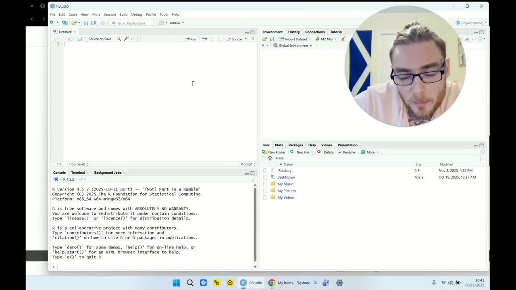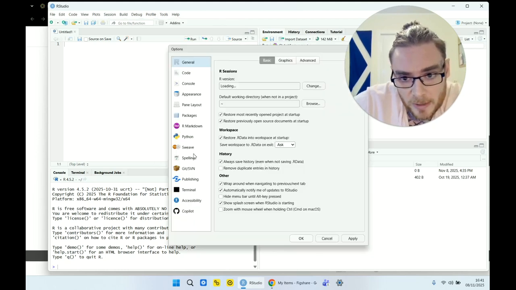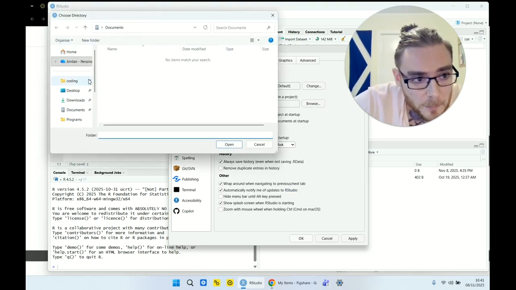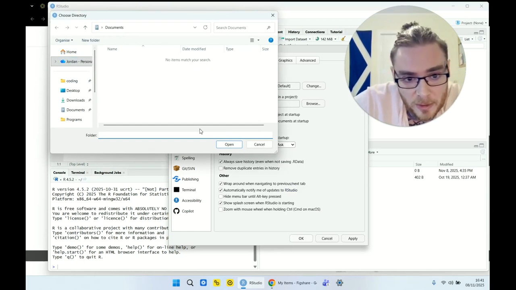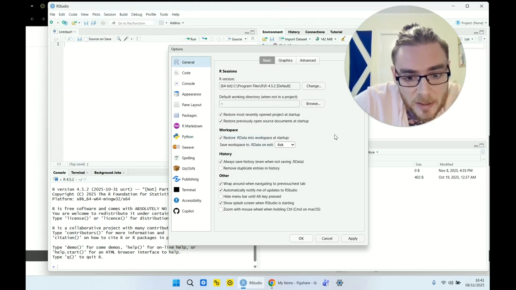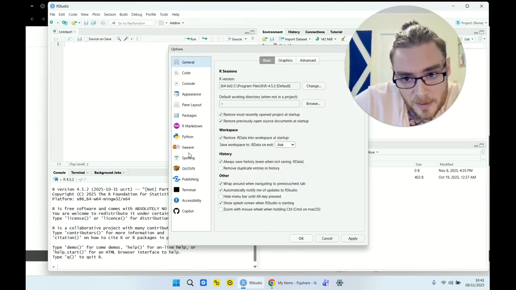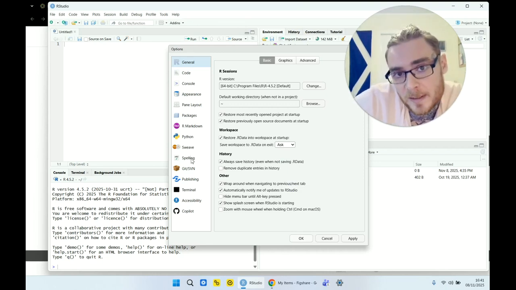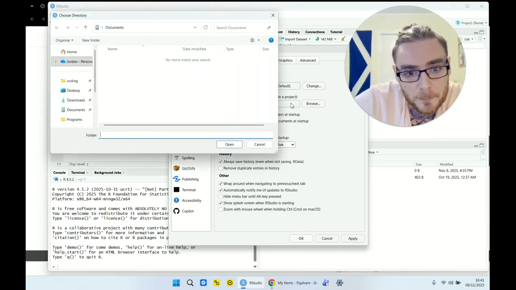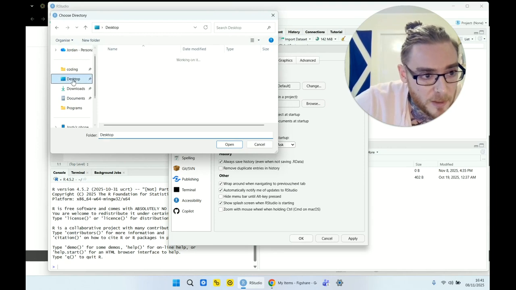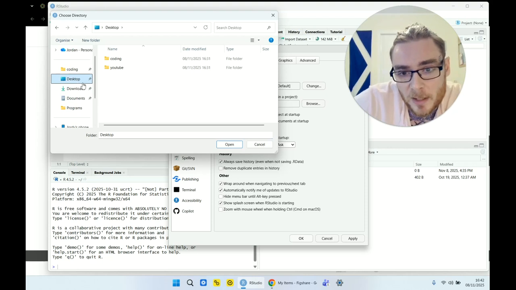So I'm going to go through the menus now, and in that process, we'll set up our working directory to the place that, for me, is going to be on my desktop probably. Let's see. So I'm scrolling through my folders here. I've just clicked browse in this. Just as a reminder, I've gone into the tools menu, global options. We'll do a few things in these global options, but we'll start with the working directory. So we browse here for the folder on our computer that's going to contain the files that we're going to bring into R.